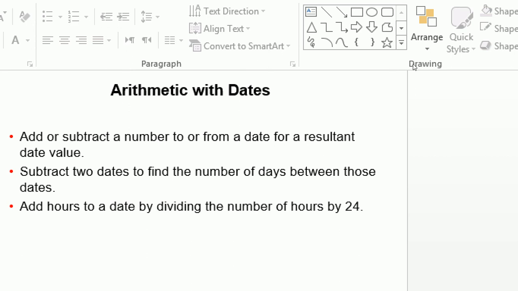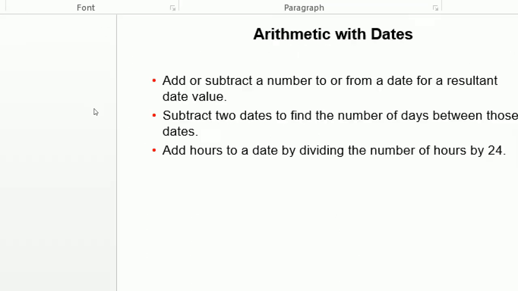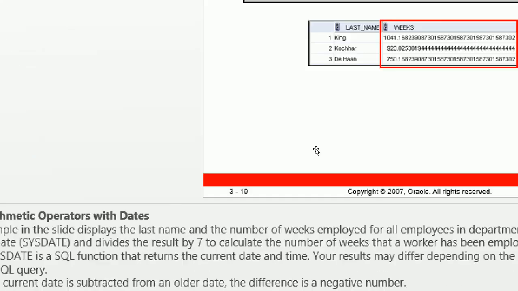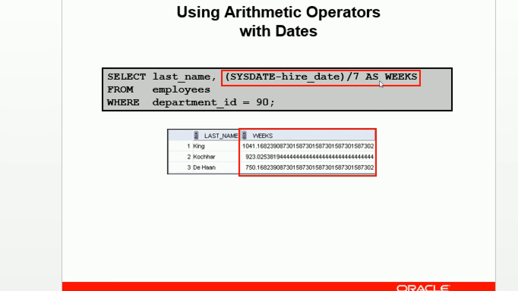You can apply a lot of arithmetic operations on dates, like 10 July 2017, 14 September, whatever the date is. Look here: system date minus hire date, divided by 7, as weeks.